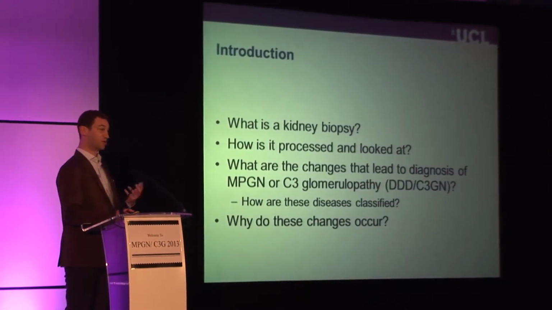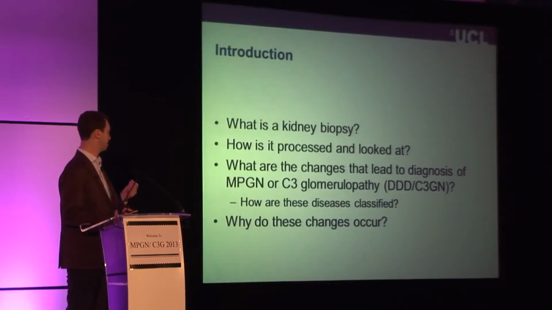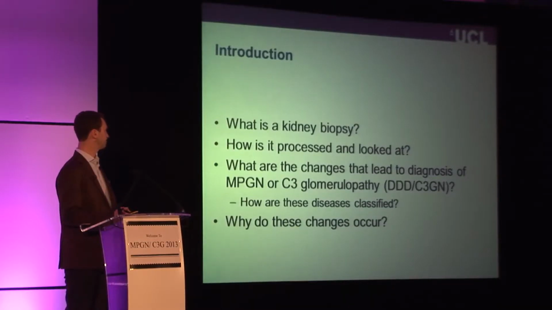So I'm going to talk first of all about what actually is a kidney biopsy. I'm going to briefly discuss how it's processed, how we look at it. Then I'm going to talk about the changes that we see that lead to the diagnosis of membranoproliferative glomerulonephritis and C3 glomerulopathy, and how we then subdivide C3 glomerulopathy into dense deposit disease or C3 glomerulonephritis. And I'm going to briefly touch on why some of these diseases occur.